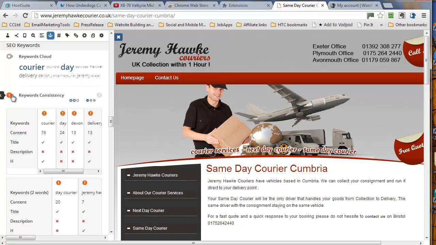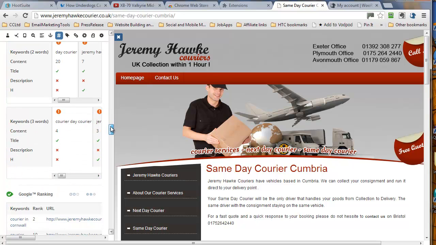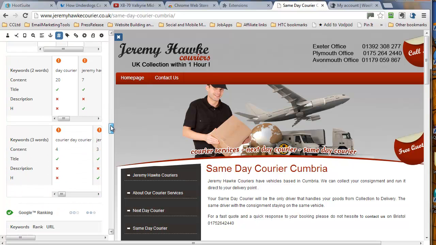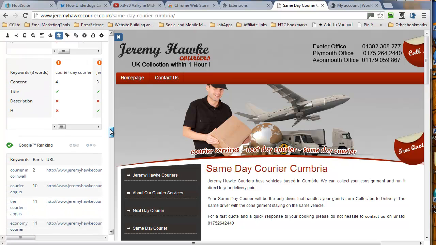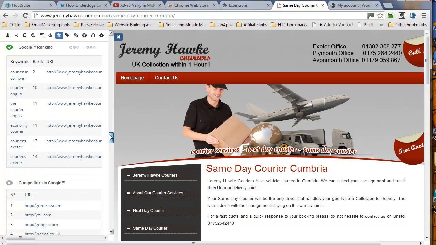So this is interesting. Consistency. Okay, so header. Yeah, so the client I was working with has a significant chance of beating this page out once he gets a few links to his website.